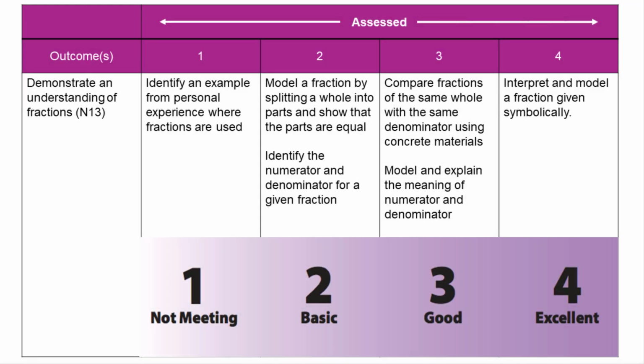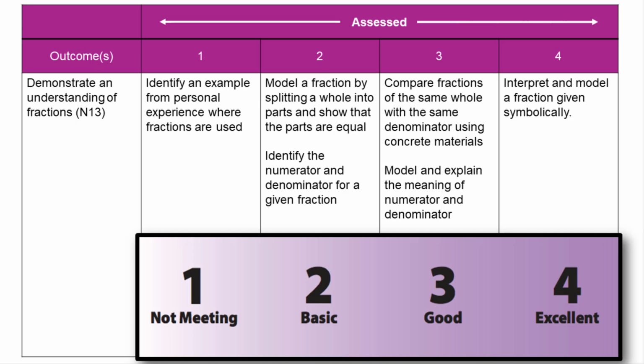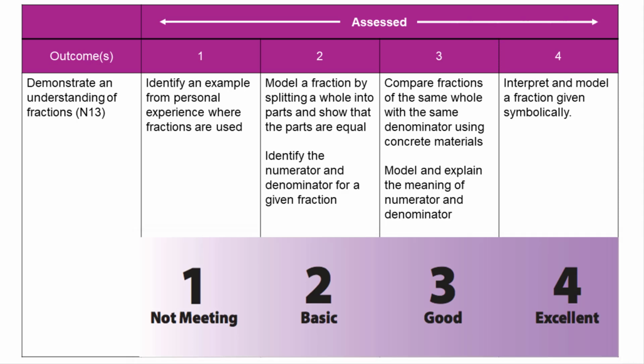This Grade 3 math example explains the thinking teachers engage in when synthesized outcomes have been assessed to their full depth and breadth, as indicated by the assessed arrows spanning the entire learning progression. The achievement indicators are aligned directly below the criteria in the learning progression to show that when synthesized outcomes have been assessed to completion, teachers would layer the achievement indicators over the entire learning progression when summatively assessing student learning and reporting achievement. And so, in this example, being able to interpret and model a fraction given symbolically would be indicative of a level 4 achievement for this synthesized outcome.